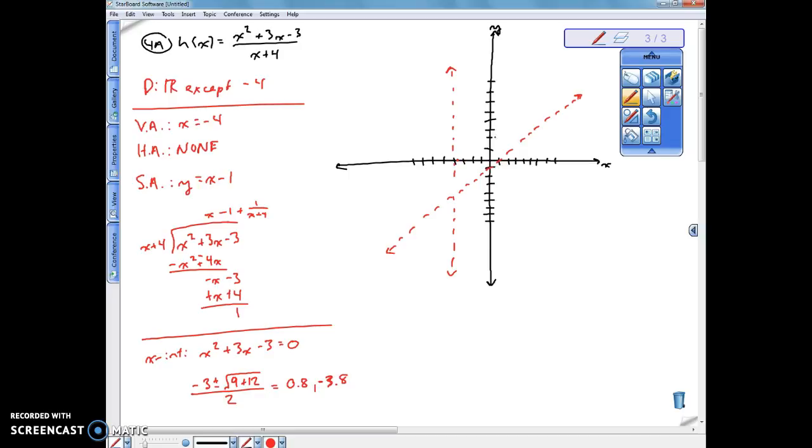So we get really close here and really close here. If I plugged in a point around here, I can kind of tell that, again, because of what I know about asymptotes, I'm going to get this kind of shape here. If we plug in a point like -5, we would get something just barely below here. And again, it ends up looking something like this. All right, one of the more funky looking graphs that we've seen, but this is what your final answer should look like.